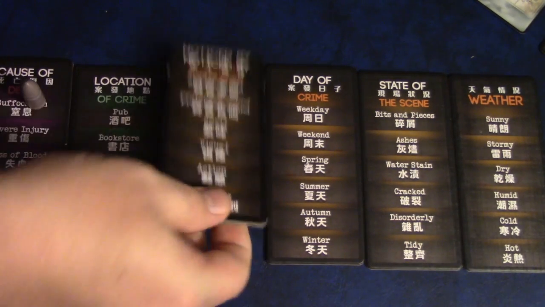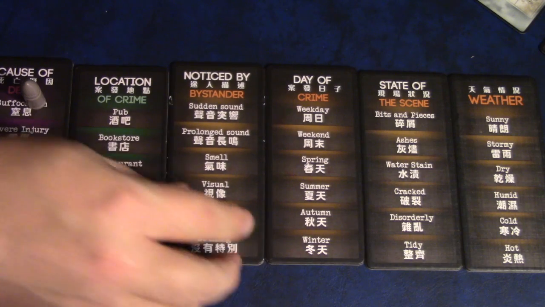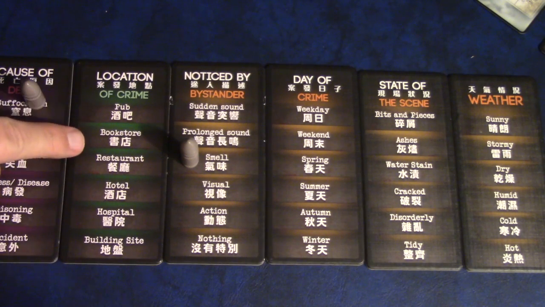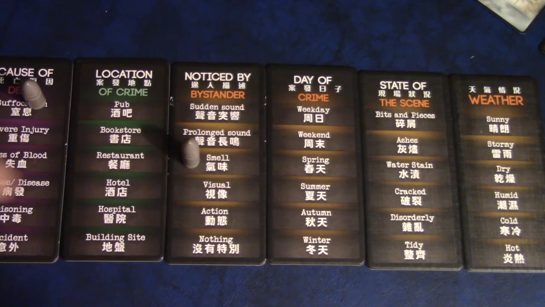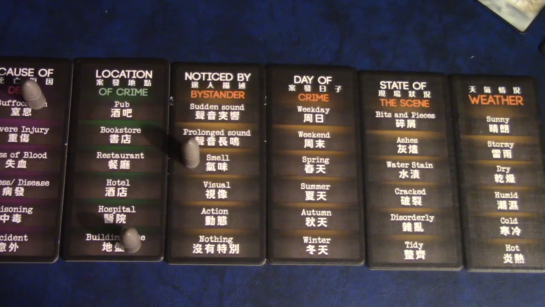So let's move on to noticed by bystander. Well, if somebody was in a shipping crate for a while, maybe a bystander noticed the smell. Okay? Location of the crime. Was it a pub, a bookstore, a restaurant, a hotel, a hospital, or a building site? Well, none of the clues are perfect, but of what we have, building site is probably the closest that you're going to get. Again, you're trying to get them to pick up on flyer and on shipping container. The day of the crime. Was it a weekday, a weekend, spring, summer, autumn, winter? Well, shipping containers can be a work-related thing, so maybe it was a weekday.